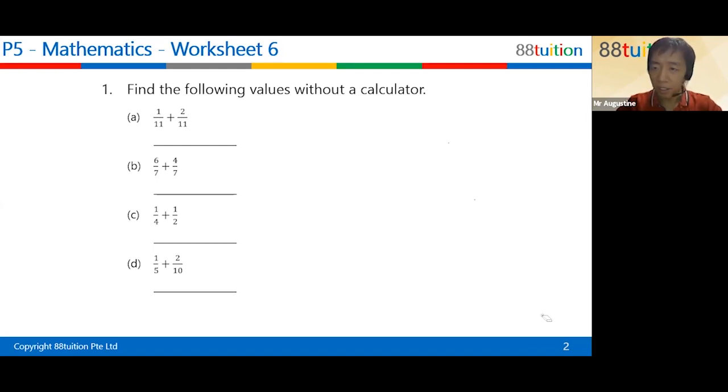Thank you. Tanishka, I think you have also sent me some of your answers already earlier, right? Yeah, I saw it. So far all is good. Well done, everybody. So for simple addition and subtraction of fractions, you just need to make sure that you get the same denominator if they are not the same. In this case, they're all like fractions, so you can make them the same denominator quite easily.